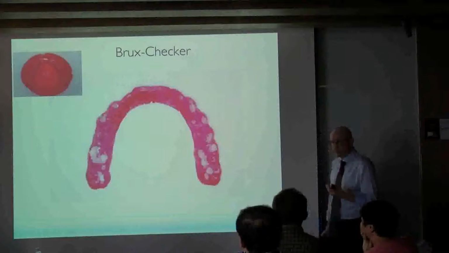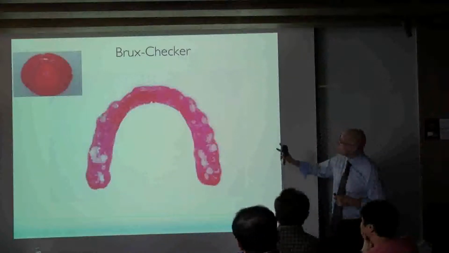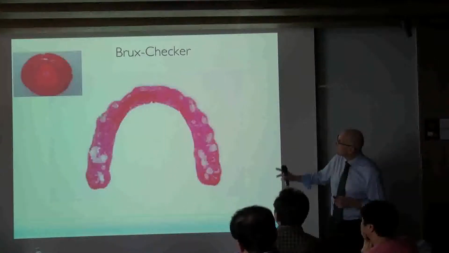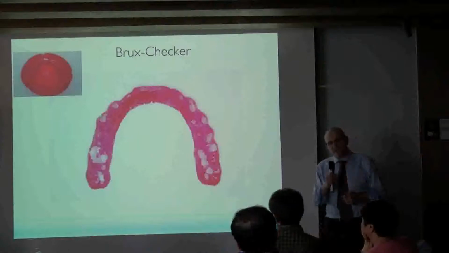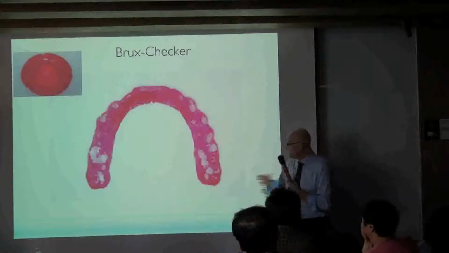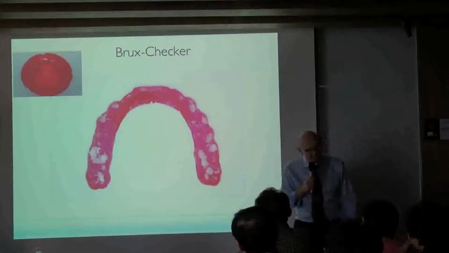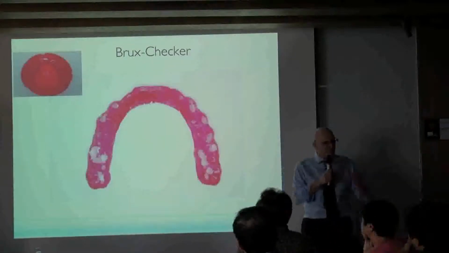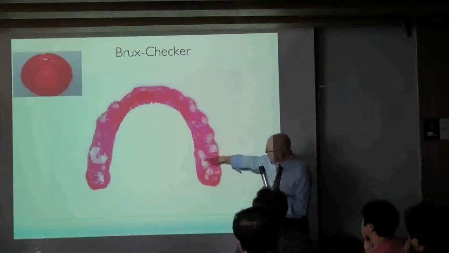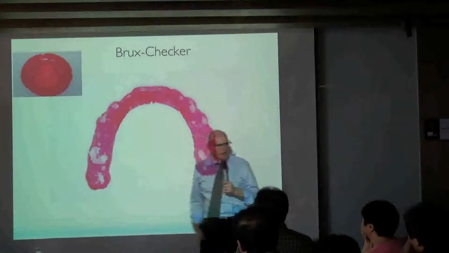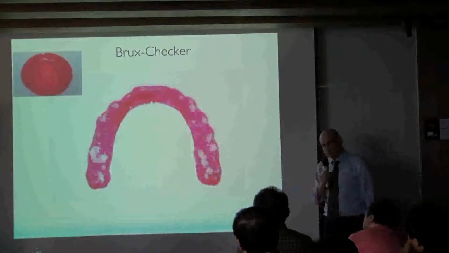In a patient that needs treatment, sometimes we use the so-called bruxchecker. This is a 0.1 millimeter thickness vacuum press foil with food color. The patient wears it overnight, and you see the bruxing pattern of the patient. And you can confirm the occlusogram from before. You can really see the patient's strong interference in the molar. If you don't believe the occlusogram, you can do this.